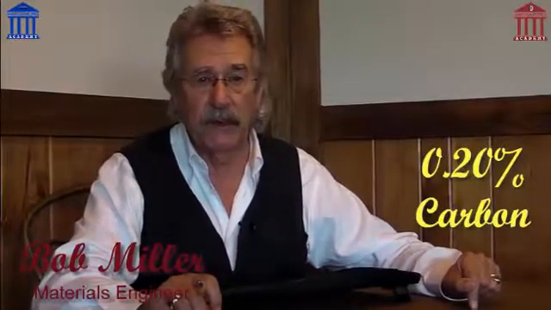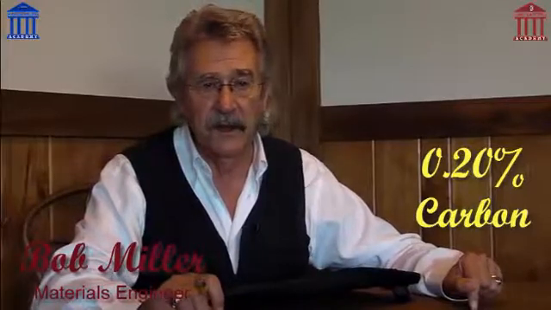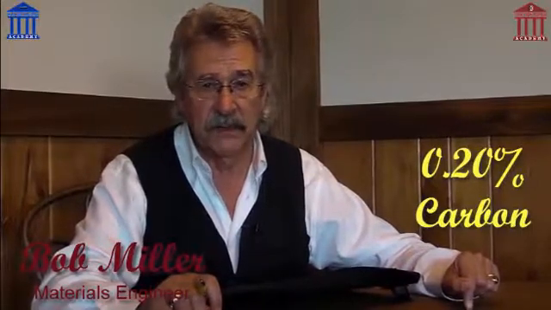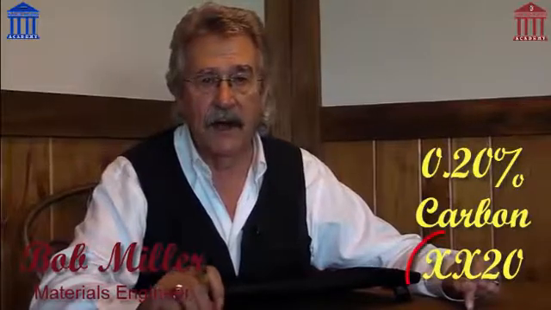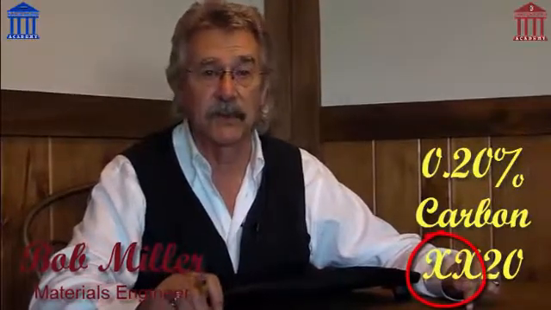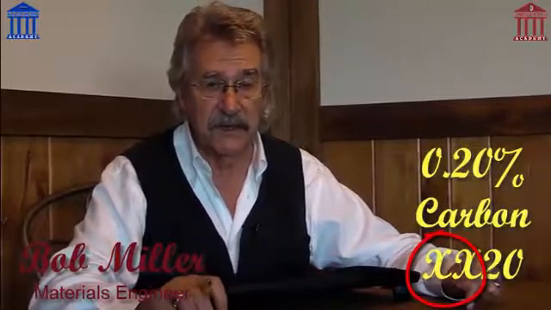So you're telling me that both the AISI and SAE designation of every carbon steel has the carbon content listed in its number? Yes, that's exactly right. However, the carbon content is really a decimal number. For example, if a steel has 0.20% carbon in it, it actually appears in the numbering system as a whole number, as the last digits in that numbering system. And this brings us to the beginning of the actual number. What I mean by this is that the first two numbers tell us that the alloy also contains other elements such as chromium, nickel, molybdenum, and a host of others.